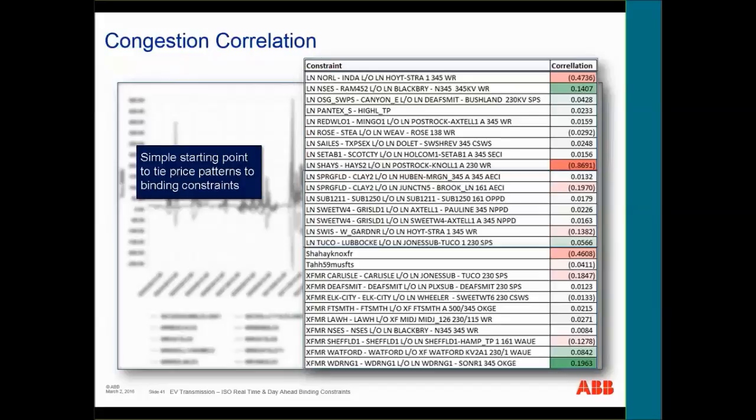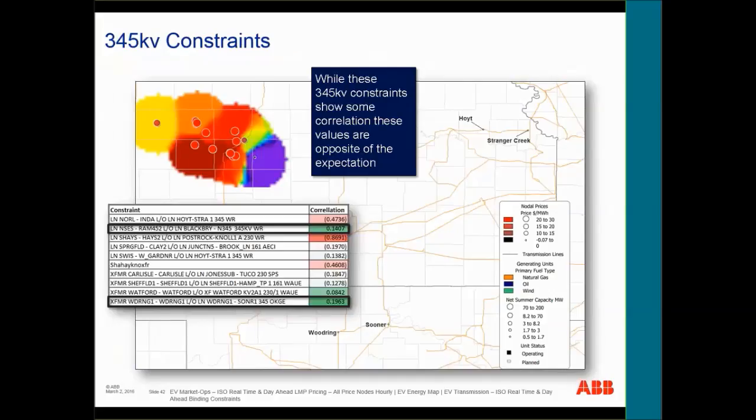And so I see a few that are jumping out here that are pretty interesting. First, these probably aren't having a major impact, but I think it's going to highlight why you're going to want to do deeper analysis beyond just correlations. But when you look at this, we're seeing a few of the, I guess, stronger reverse correlations coming from some constraints on 345 kV lines. So you have a couple different lines here, and I've highlighted basically some of those substations on the 345 infrastructure.